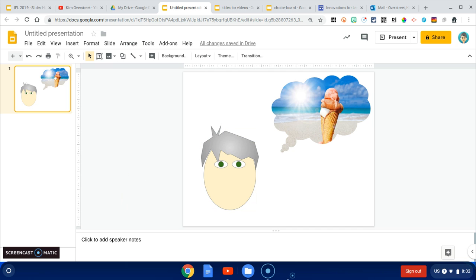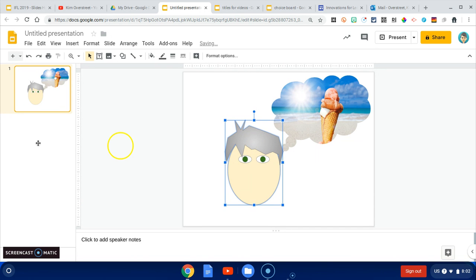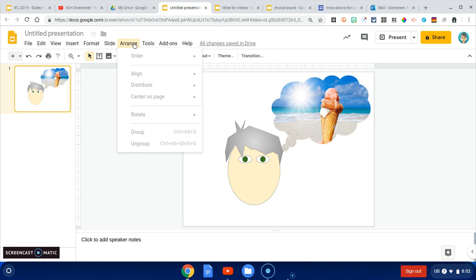They don't have to just be shapes. You can do that with pictures too. You can put things together in shapes and pictures and text boxes. If you want the text boxes, say columns, to move together, then you can group those as well. So the grouping, arranging, and aligning are very handy tools.